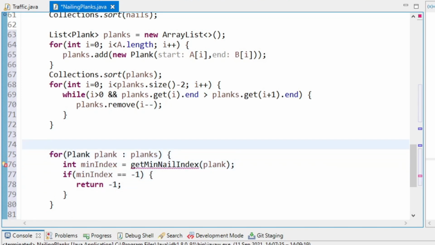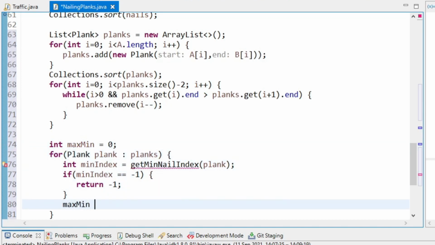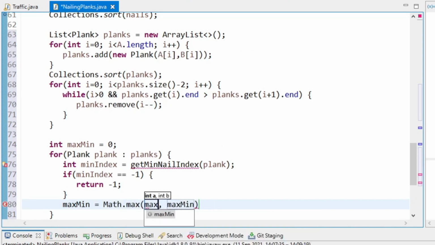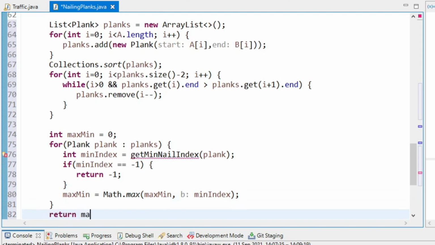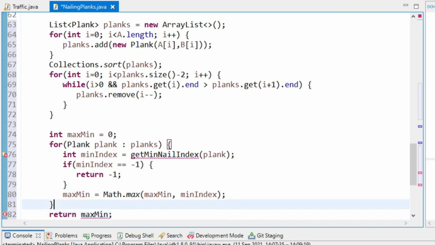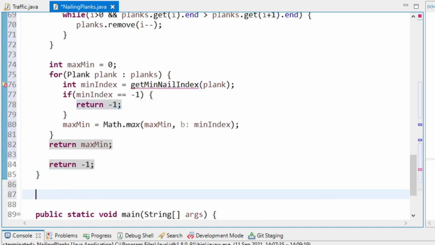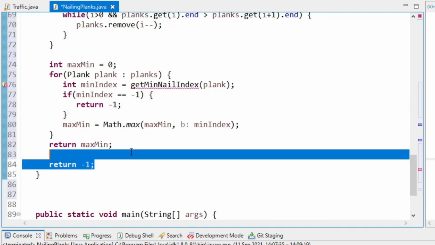And then I need to say maxMin. I'll start off at 0, and maxMin should be the maximum value of what it currently is and minIndex, and then the answer is maxMin. So I just need to write this method, and this method is going to do a binary search.